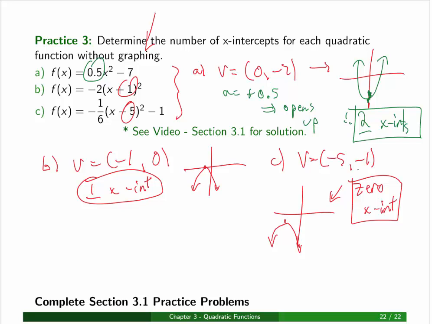Okay, so I think it should be pretty straightforward. It's a very logical chapter and how it works. Vertex form is very important. The next section we're going to do standard form, which is very important as well. But definitely do these practice problems. You need to be very, very good with vertex form as we move forward. It's a very useful form. Hopefully that made sense. Work on the practice problems and ask me if you have any questions.